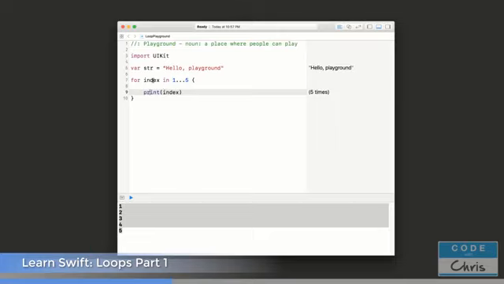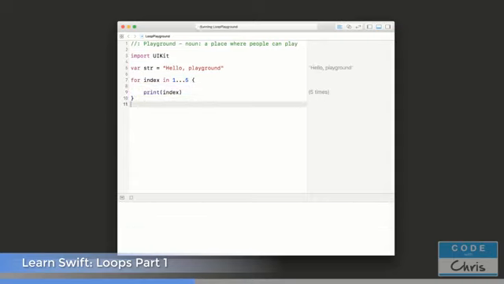It keeps track of basically where we're at in this range right here as we're looping through it. But again, what we've specified here as a counter is only available inside this scope, in between these curly brackets. I can't specify printing index out here. It's not going to recognize it. Okay, so we can't do that.